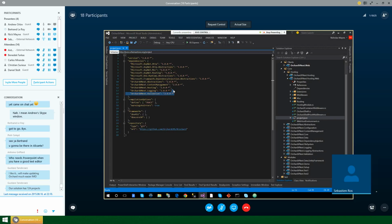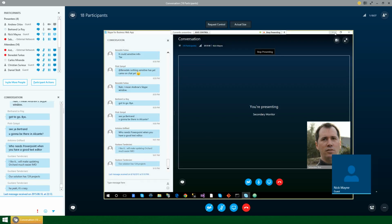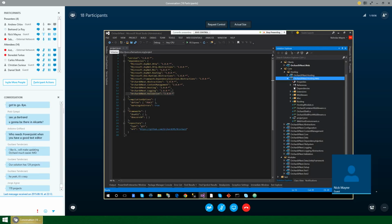Gustavo is mentioning he has 124 projects in the solution. I'm sure OneStop has even more. One thing to bear in mind is if you just reference this project, you take all the references that this project has as well. I forgot to mention that. So if you wanted to say I don't want to reference all these projects and I still like the Orchard framework, you can kind of still reference that. Theoretically, you can even create a Uber project which will contain references. Exactly. If that's what you want to do, good on you to go and do that. And you can still do that.